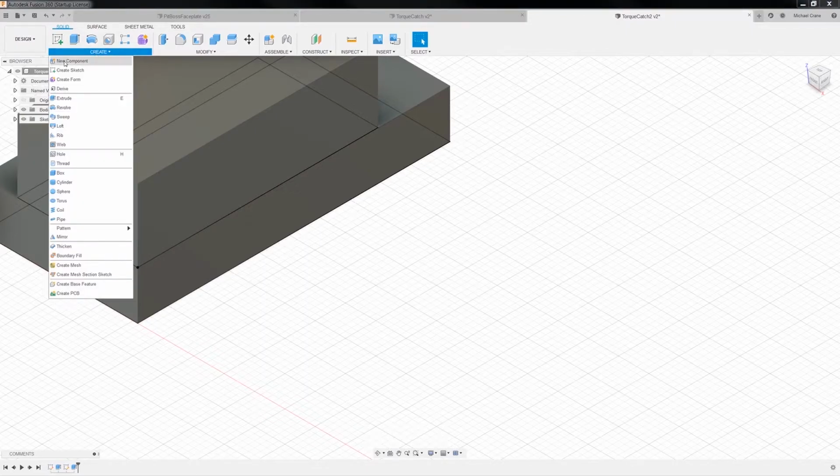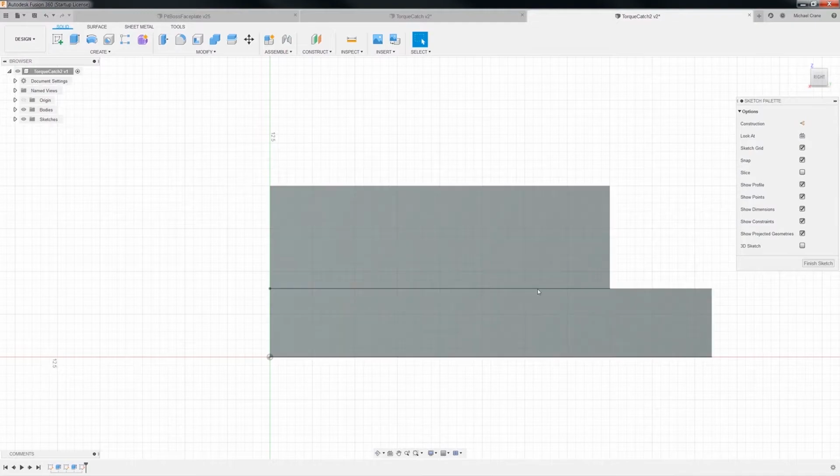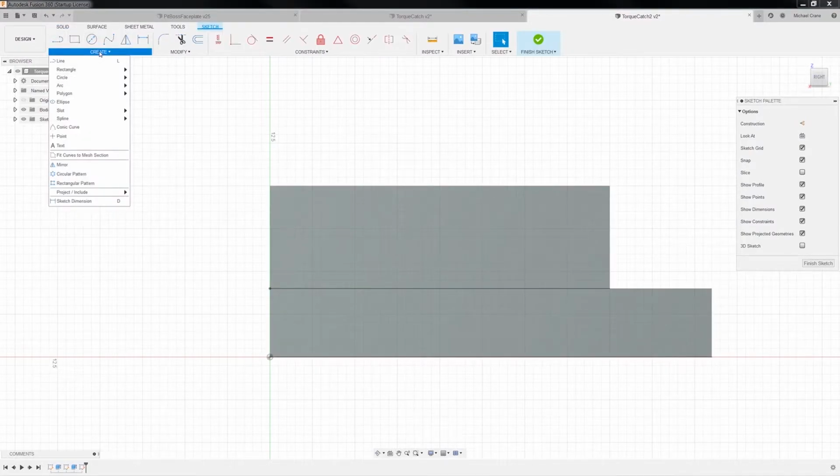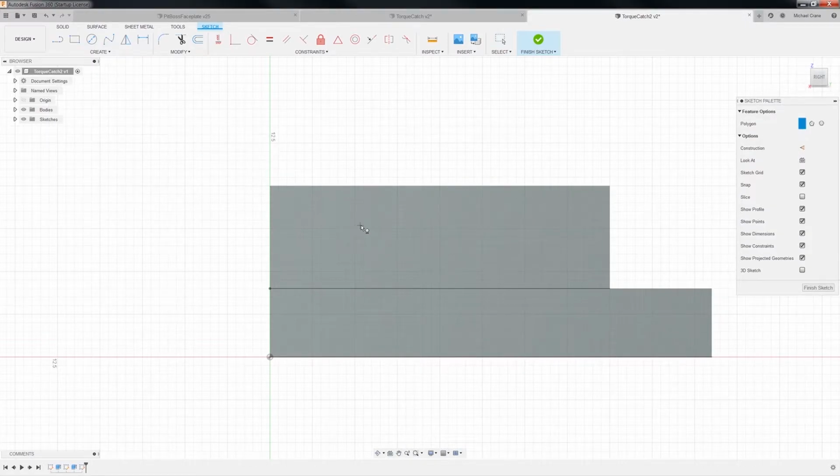So we're going to create a new sketch on this face. And we're going to make a, I guess that would be a, not a rectangle, a polygon. And we're going to do an edge polygon. And it's going to come down here. It's going to be 3.67 by 120. Okay.